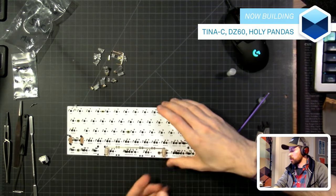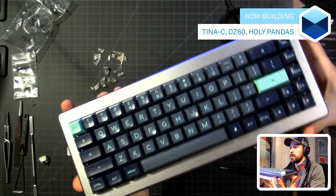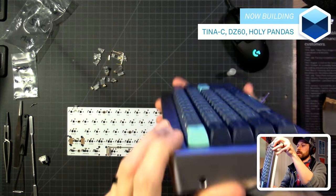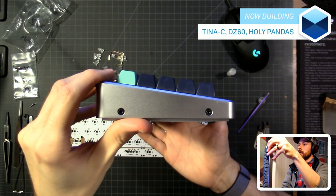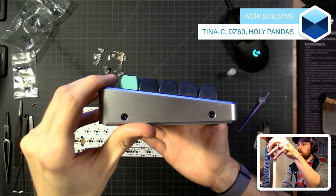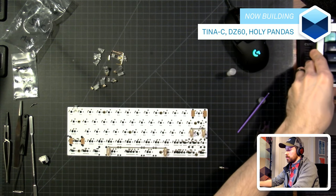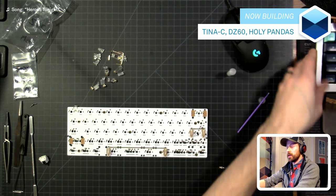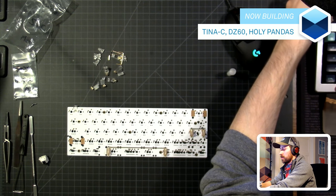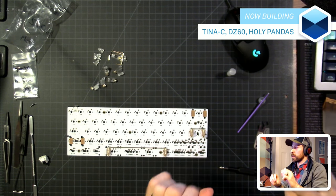So, for instance, this board that I've been typing on every day for like 3 months is SA. This is uniform SA. If I show it like this, you can see all the keys are the same height. So it's a uniform row 3, I believe. People who like SA tend to hate uniform. People like the sculpted look of SA. I prefer uniform sometimes for long sessions. There's a little less change your fingers have to make.